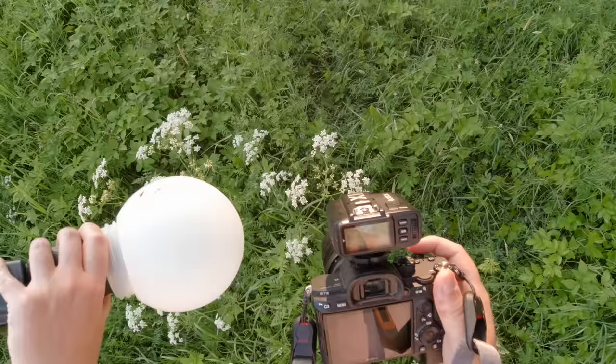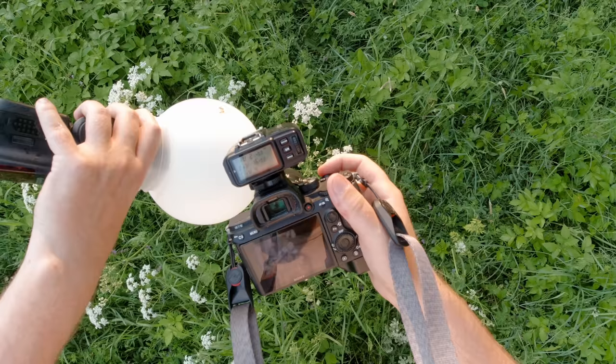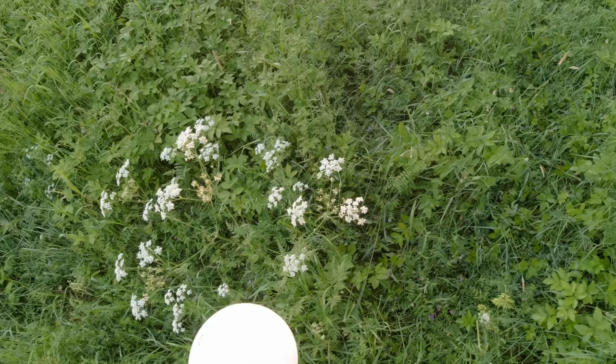Gonna increase the shutter speed because now the sun is shining at the same time, and then I need a higher shutter speed because otherwise the sun is competing and you can get some motion blur. Low shutter speeds work great with flash when there is no direct sunlight.